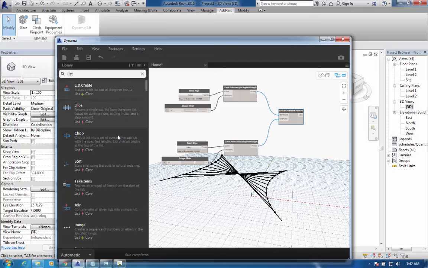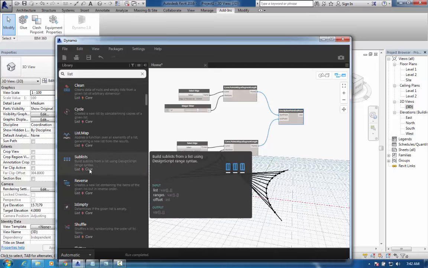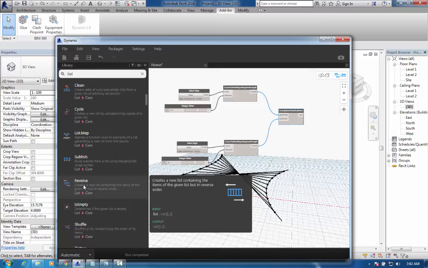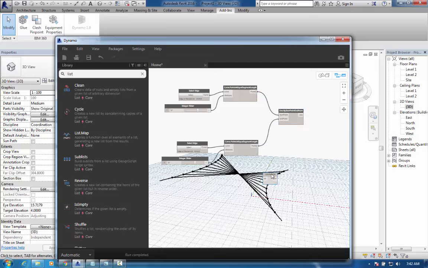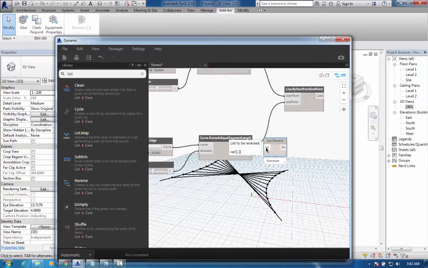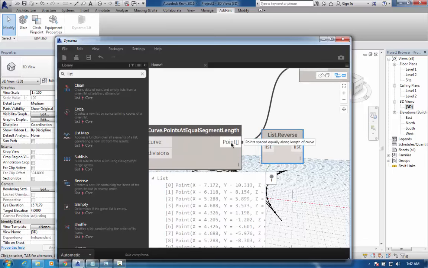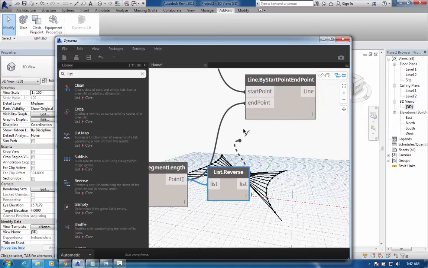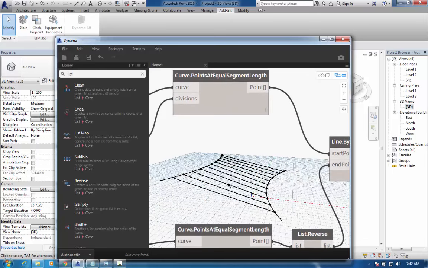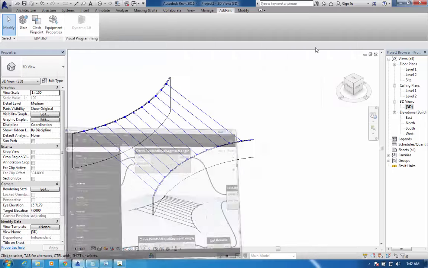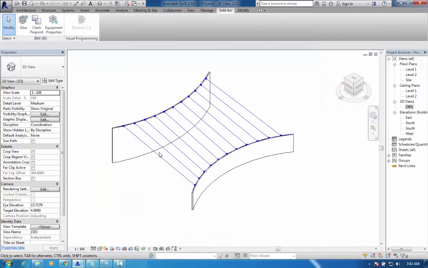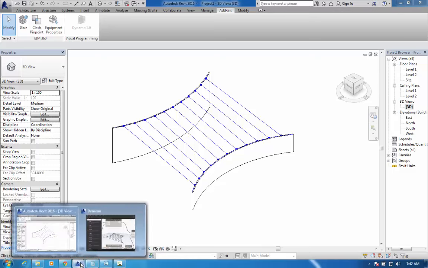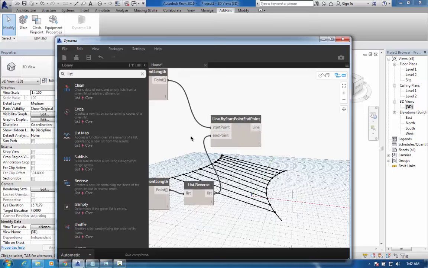Well, if you say list and keep looking, you'll find something called reverse. How do we use this one? We just put it in front of one of the lists because one of them is going the wrong way. Link this one here, link this one here, and yeah, here's the magic. This is done. Let's see what's happening here. Here it is. It's done. Our structure is almost there. Let's keep doing this.